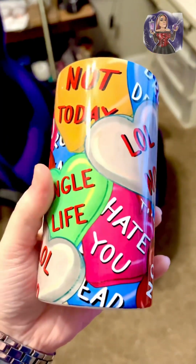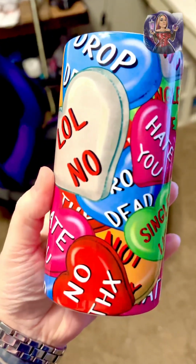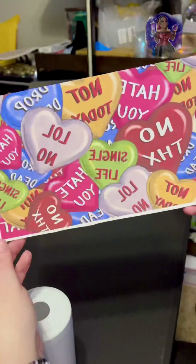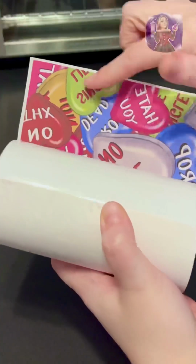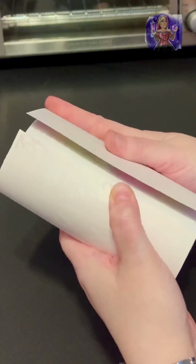Stop scrolling. I'm going to show you how to sublimate this anti-Valentine's Day tumbler. First important step, wipe your tumbler down with your microfiber cloth. Wrap your image around your tumbler and make sure the image is straight. I like to leave a little white on the edge so it overlaps to prevent any ghosting.